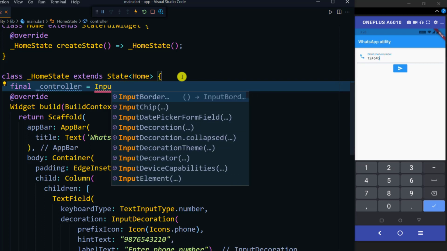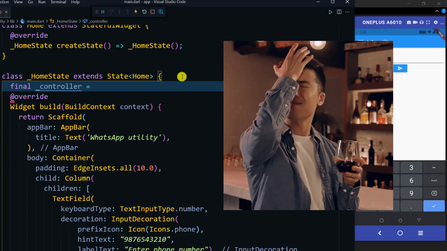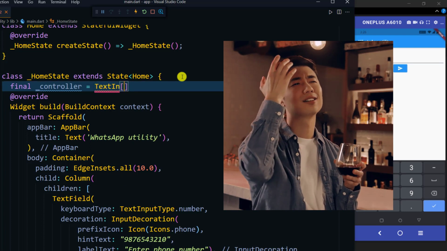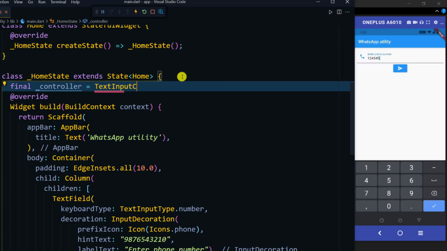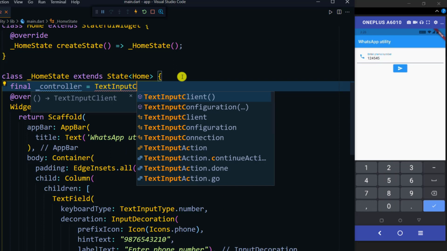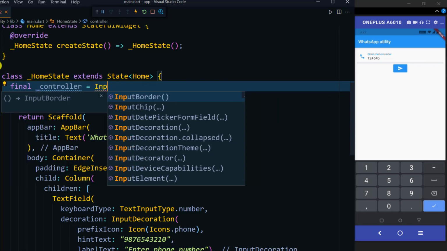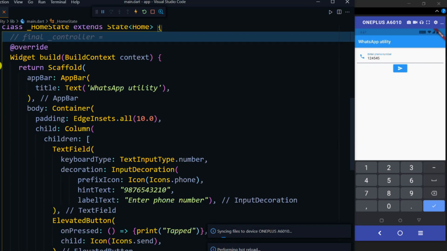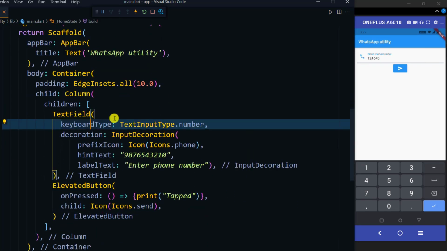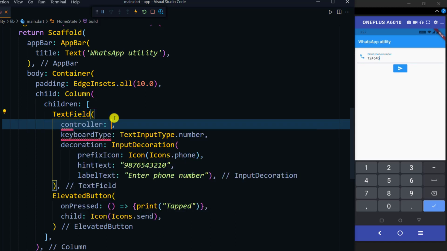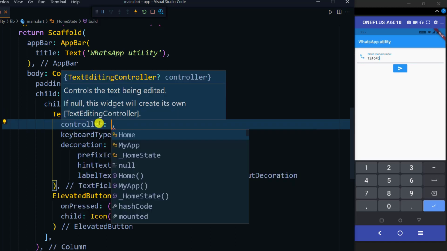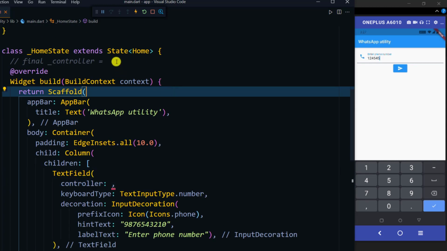Okay, what is that? I just forgot the name, let me check. So here I know that in the text field we have a controller, and this controller type is basically text editing controller, so we can just copy and paste over here.